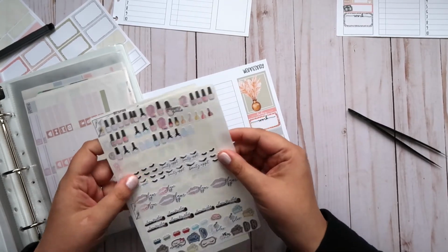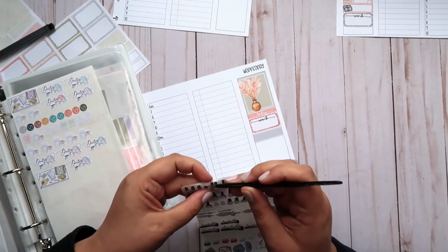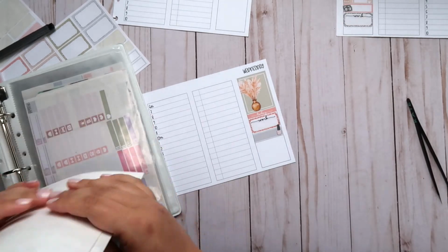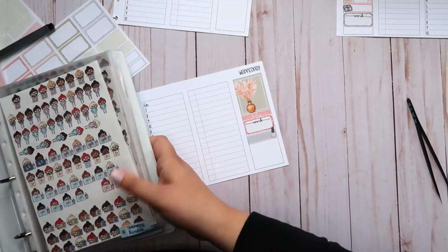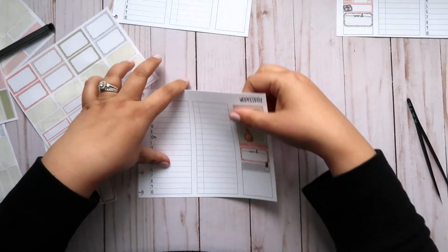That looks pretty orange to me, which will match, so let's do that one. And we'll put that there. When in doubt, check your leftover stickers. Okay, that's it for Wednesday.